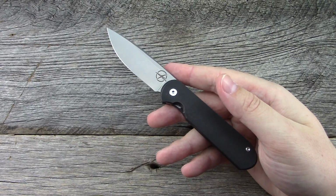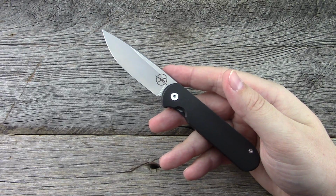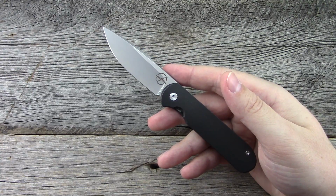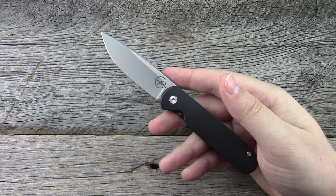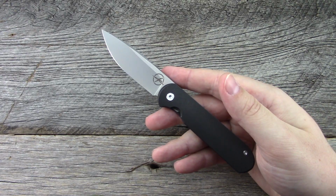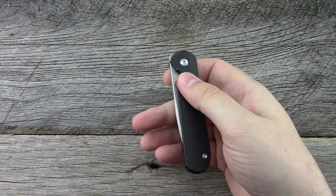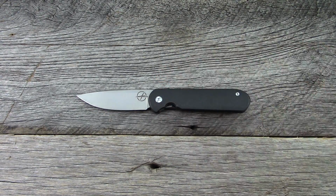So, of course, if you make a Sebenza-esque design on bearings, whether front flipper or not, it's going to demand a lot of attention and excitement, and people are going to keep going to it. I mean, the design is so clean and simple that while you may not like the maker, it's really hard to dislike the design. Especially I think that front flippers by and large are even more clean than a knife with thumb studs. So again, that's my opinion as to why the knife has been so incredibly popular and the auctions have commanded such high prices, and people are selling the customs for like 2 or 3 times the original price, even 4 times the original price.